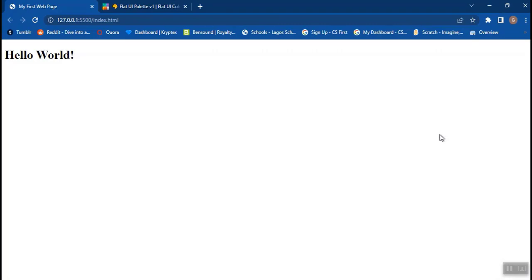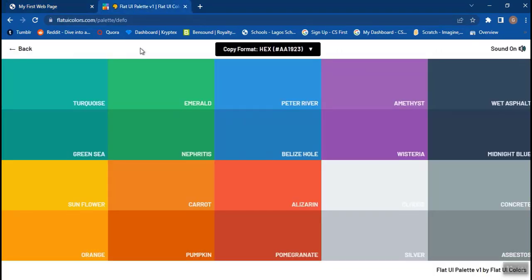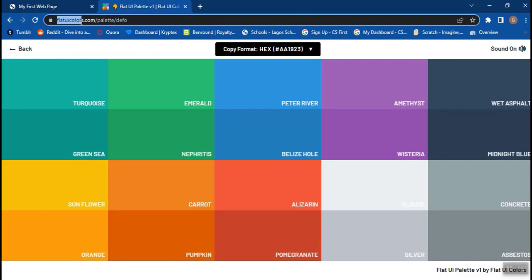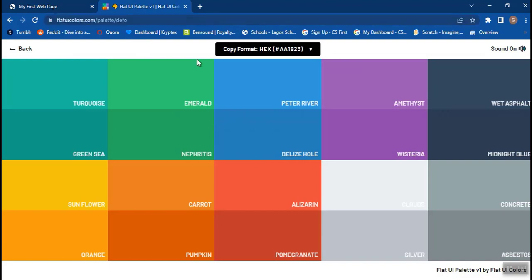Today we're going to continue very quickly, but first I'm going to show you this website called flatuicolors.com. This is where we're going to get a color code, the hexadecimal values of the color I'm going to use throughout this lesson.